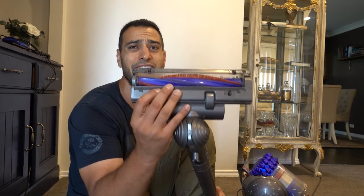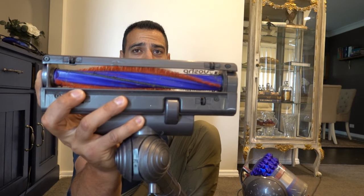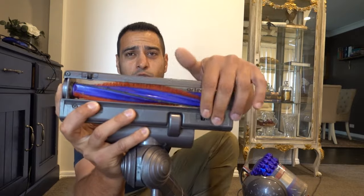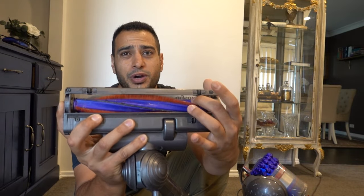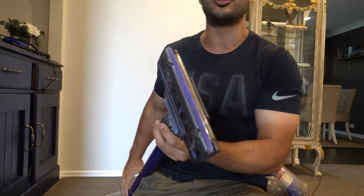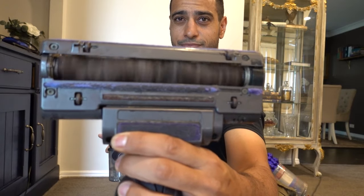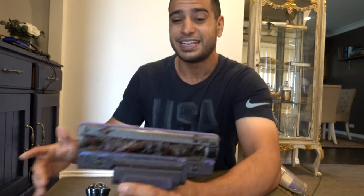The issue I'm having is with the bigger Syntek unit — when I turn it on it doesn't actually rotate properly. We're still getting plenty of suction coming up through the top, but the actual brush roller itself doesn't spin. This is supposed to spin nice and freely. On my stick vacuum, it's still spinning but not as freely as it should, and you can see exactly why — it's absolutely full of hair. That is the biggest problem, and I'm going to show you how to open this up.